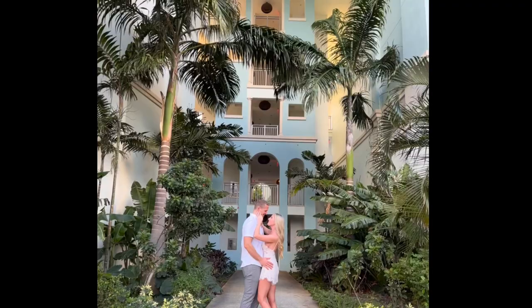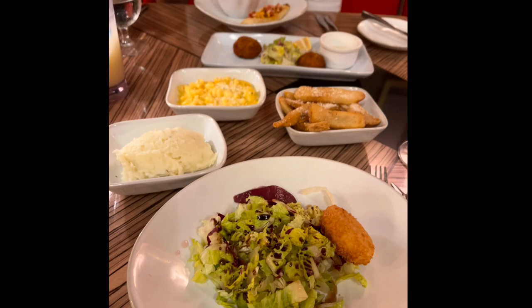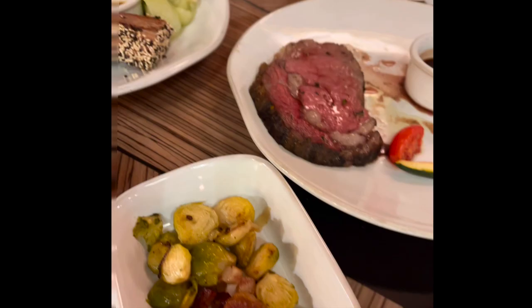For dinner this night we went to Butch's Steak and Seafood. It's so great because you can order as much food as you want and once you're done you just get up and leave because you've already paid for it. At night a great spot is the sky bar — it just has such a great view of the infinity pool below.